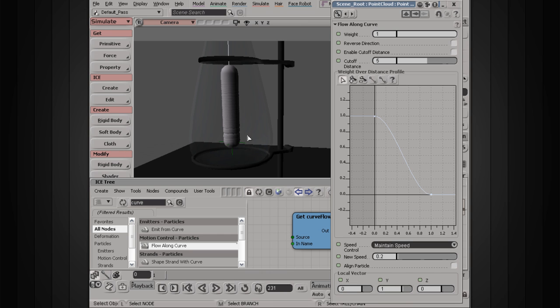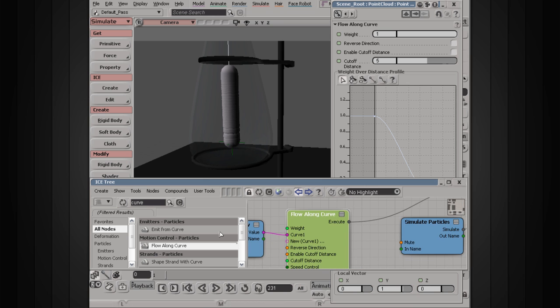And one of the things we can do to pull particles or make them always move along this curve is to go down to speed control and go down to set new speed. Because when the speed control is on maintain, the gravity is still having its effect.